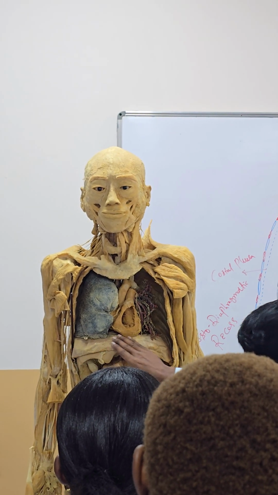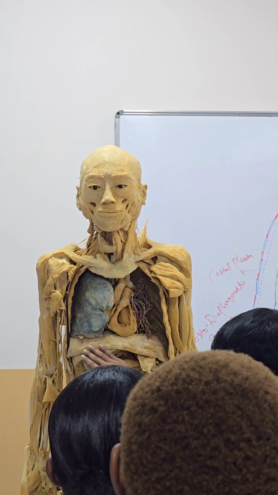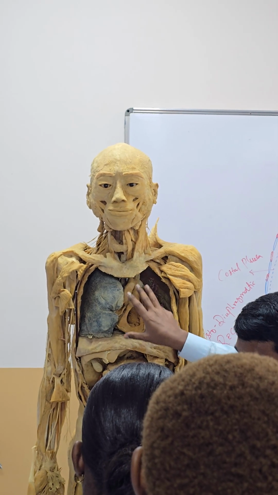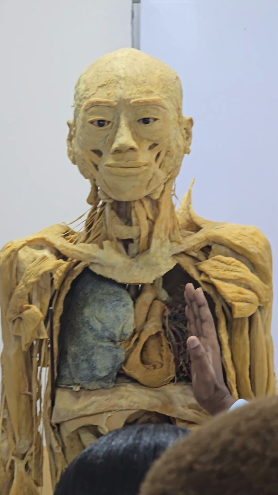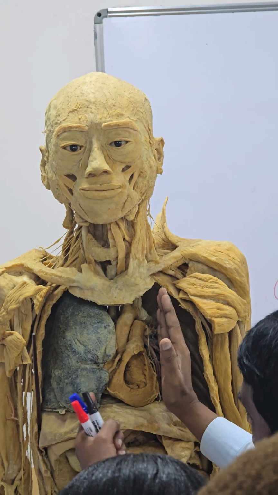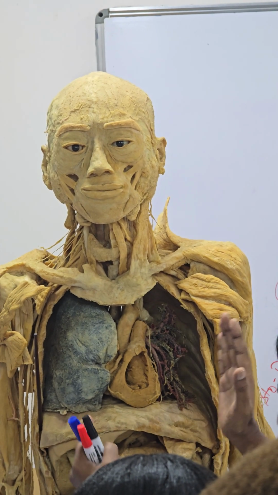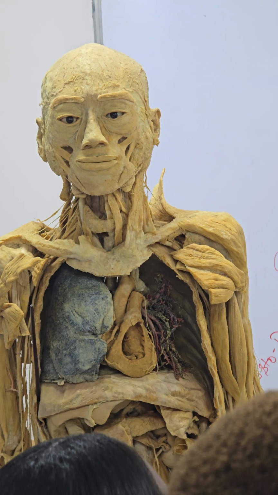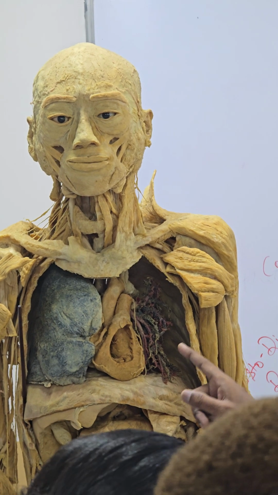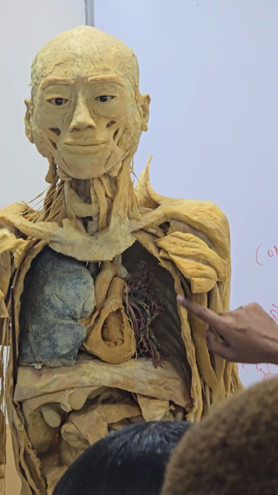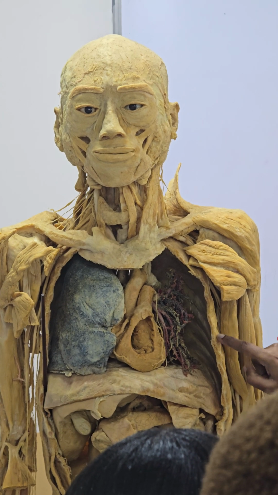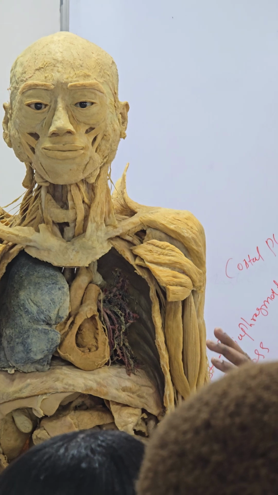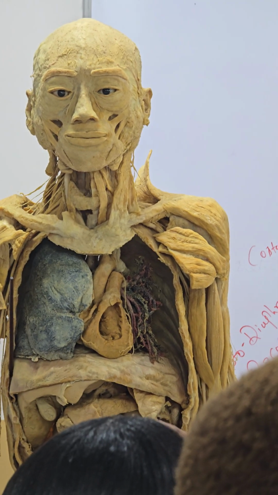This is the diaphragm. You are going to understand what exactly the situation of the diaphragm is. You have to see today and understand what the mediastinum is. What is the mediastinum? It is the space between the two lungs, the central part. The space between the two lungs in the center is called the mediastinum. Between the ribs you are going to see the intercostal muscles. The complete thoracic cavity, I am going to demonstrate.